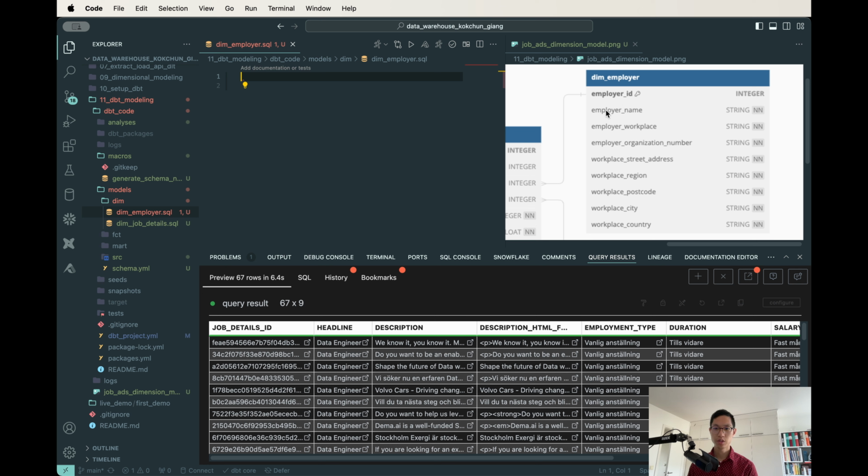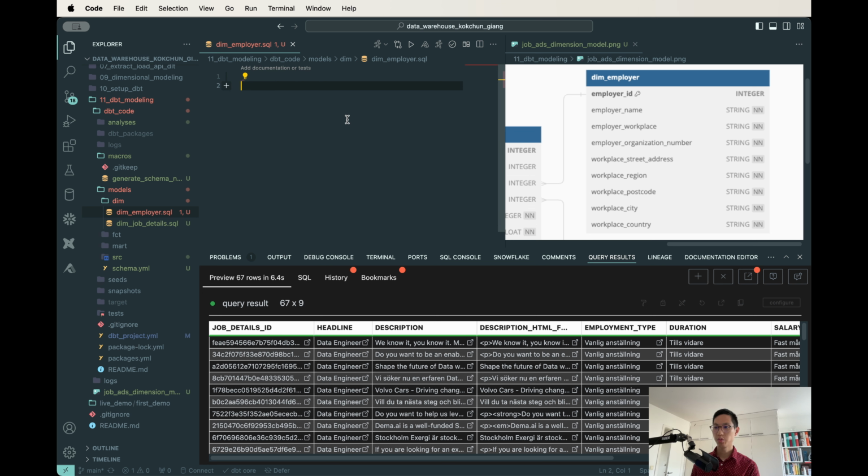So suppose that the employer ID together with the employer name should suffice for determining the... I've actually checked it out. It does suffice to find one row. So it will uniquely identify one row by using both the ID and the employer name.